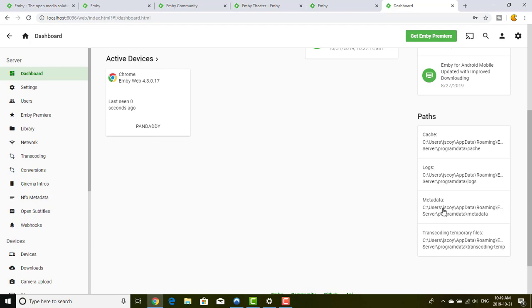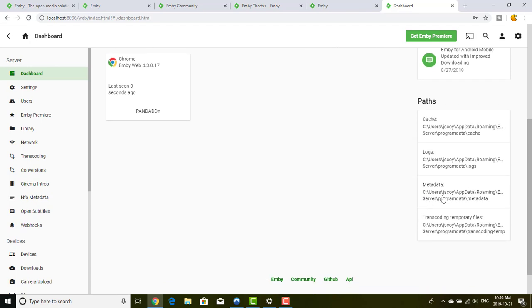I will show you in the next video. Yeah, finally, it's the next video. In the next video, I will show you how to add your first libraries, finally, movies, TV shows, and things like that. And I will show you that it's possible to store the metadata directly in the directory of the media, and not stored centralized here.